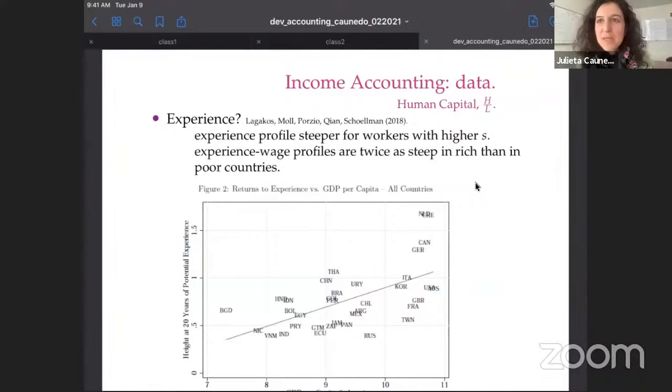The evidence seems to be that there is more switching, but the evidence is very new. The paper to look into this is also a paper that Schulman is writing with Kevin Donovan. If you just go through the webpage, you're going to see, and the data is available. There is another paper to look into this by Markus Poschke, but I'm not sure if they have the occupational turnover. So poor countries switch more? I think that's the takeaway. The problem is that in the paper, they're really thinking about unemployment and employment flows. They're not thinking about occupation flows.